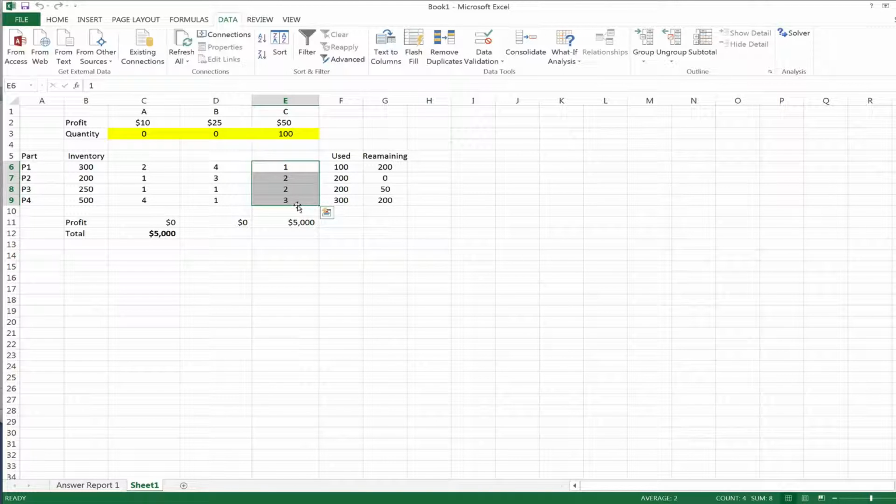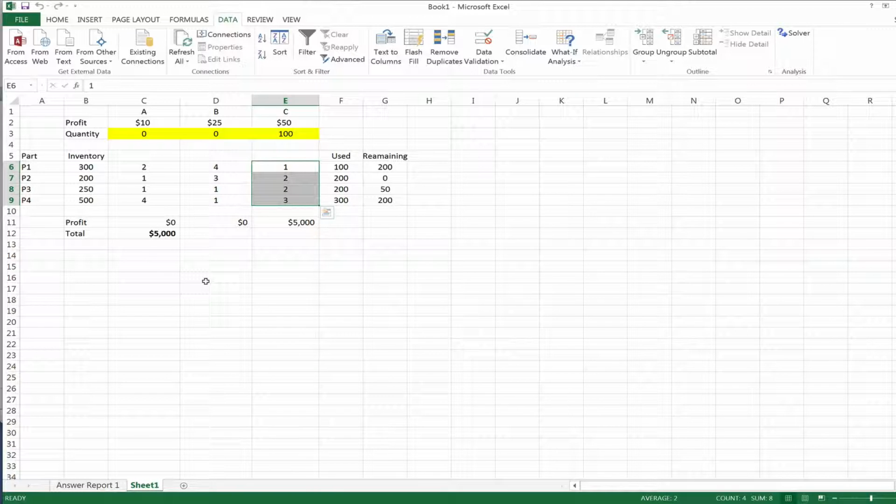So that's how the solver can certainly help in figuring out these kinds of problems and how to solve them. And as long as you can set up your restrictions, your constraints, so that it doesn't do anything strange, and a lot of the times it's going to be not going below 0.